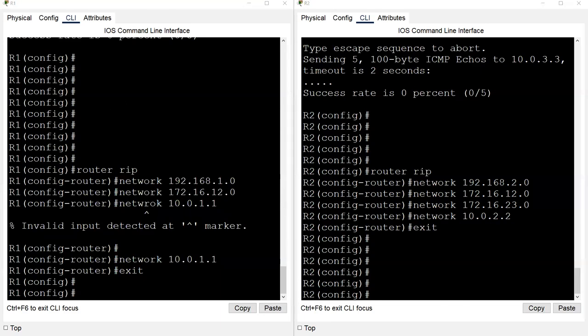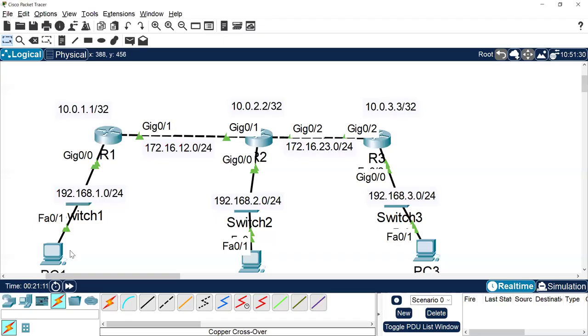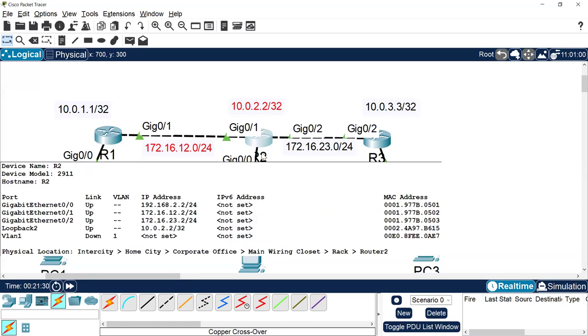So the router tries to share this list on this side, and on this side. This side will not be able to understand because there is no RIP. Remember ARP and ICMP: if available, it will reply; otherwise, it will ignore the packet. So right now, the PC will ignore the RIP packet. But this router has RIP. Router 2, right now we configured RIP, so it is able to understand the RIP packet.